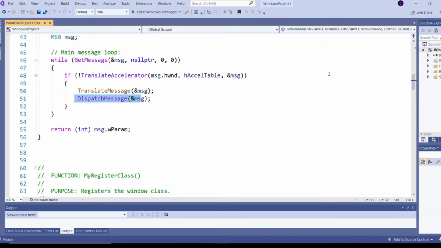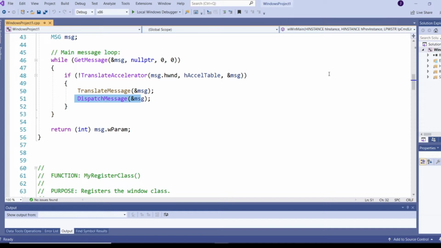An action can be a mouse action or a keyboard action. Whenever a user presses a keyboard key, Windows will generate a keyboard event. Whenever a user presses a mouse key, Windows will generate a mouse key press event. Or whenever a user moves the mouse, Windows will generate a mouse move event.